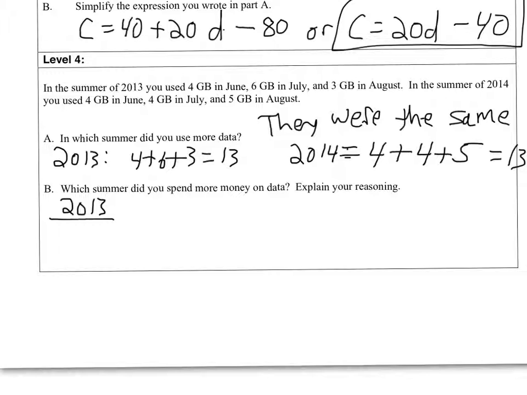So when I look at June, I see I only used 4, so that's simply $40. In July, though, I used 6, which meant I spent the $40 plus 2 extra at $20 a pop. And then in August, I only used 3, which isn't over, so I'm still paying the 40. And if I do the arithmetic here, order of operations, I better do the 2 times 20 first. That's 40. 40 and 40 and 40 and 40 is $160.